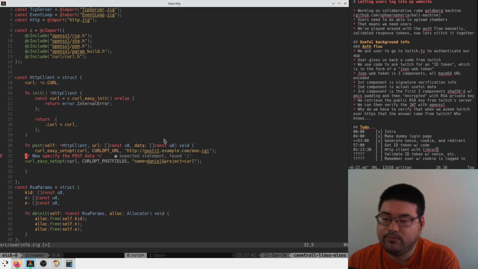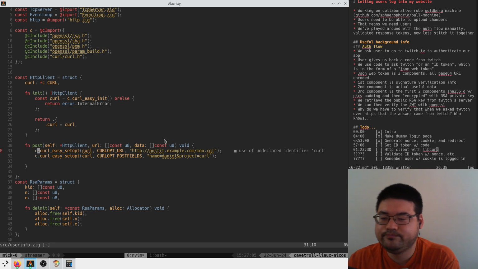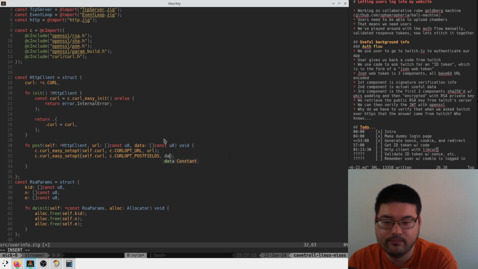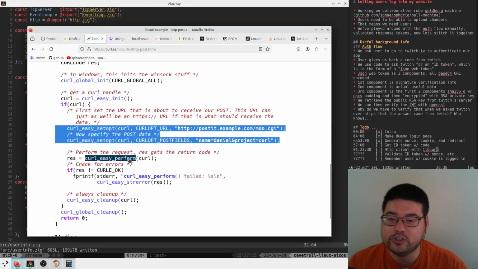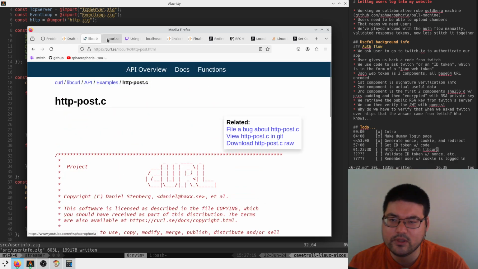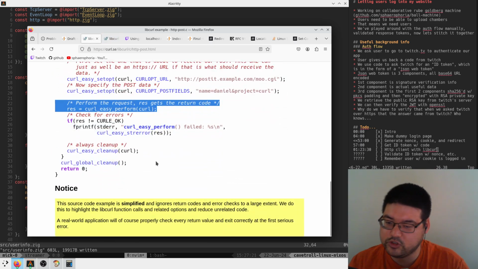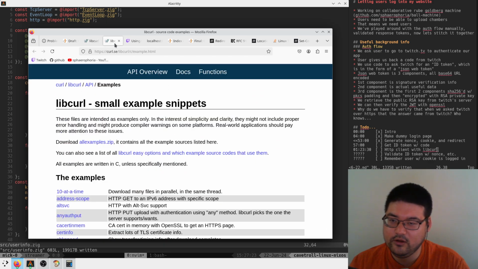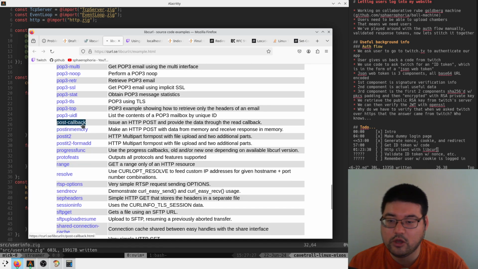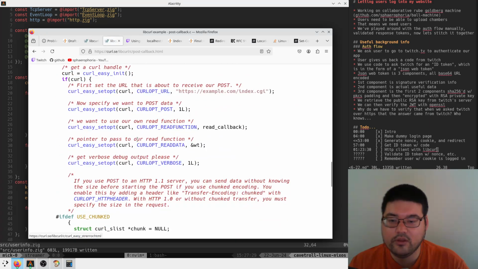These come from self. It comes from the C imports, and this comes from URL. This comes from data. We have to do something with the thing on the way back. So I think you have to specify a callback in here or something. It's kind of funny that these examples don't show how to do anything with that data. But post callback. There we go. This is a better example.